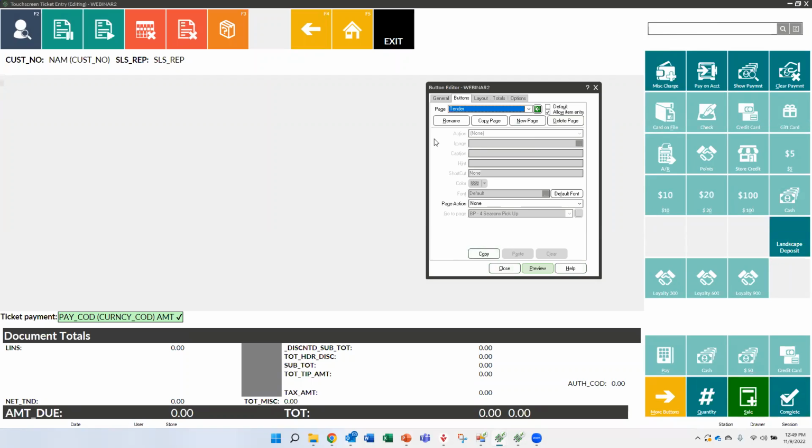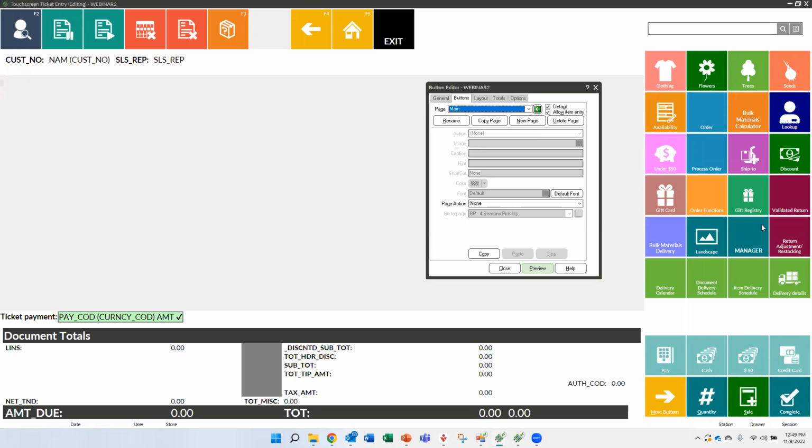Perfect. So we have another question here: can you set manager permissions per button? There's a couple different ways to accomplish that, and I'll show them to you in a second. I was just going to go back to my main page here so we can look at that. So I have a button on my screen called Manager. What Manager does is it requires a different level employee to log in in order to get to the functions behind that button. So for example, I can write a rule that says you have to be at a certain security level to access these functions.